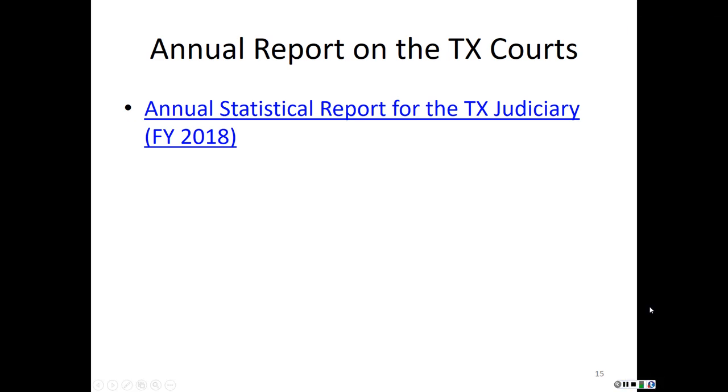The next court we're going to talk about, county courts at law. County courts at law. Please put an asterisk by this title, because a little bit later I'm going to talk about another court that has a very, very similar name. I want you to be able to differentiate between the county court at law and this other court.